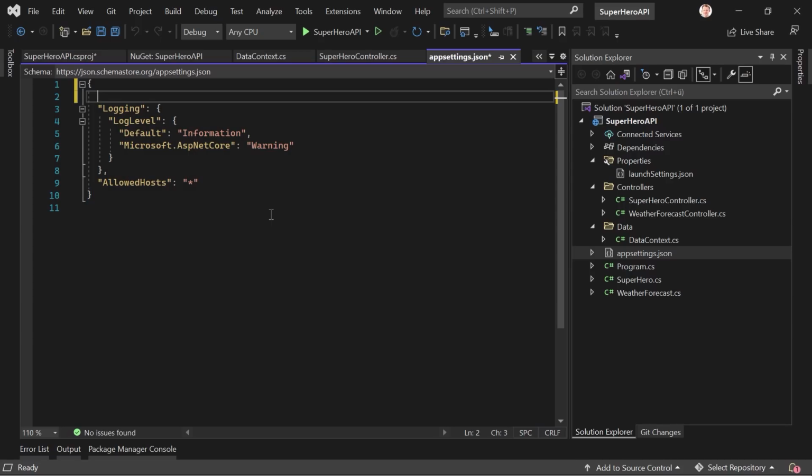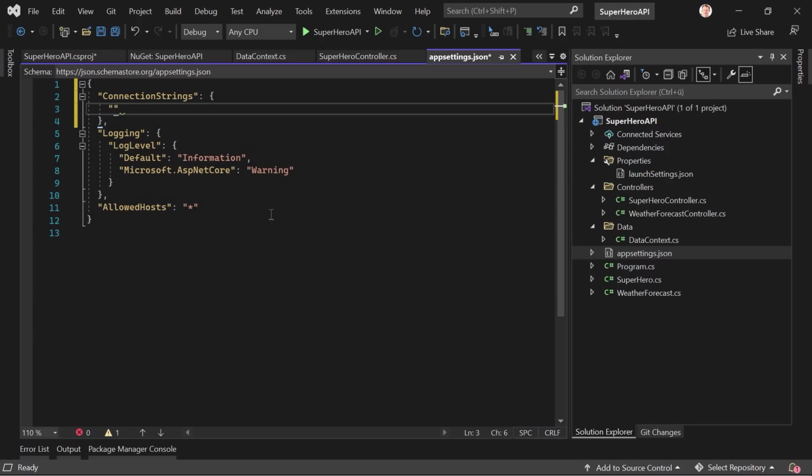For that, we add a new section here, connection strings. And now typically you would call the first connection string here the default connection. And if you have installed SQL Server Express, it looks kind of like that, server. And if you installed it locally, then this would be server localhost, SQL Express. Then we've got the database name.